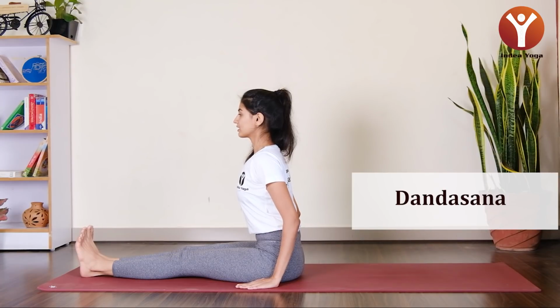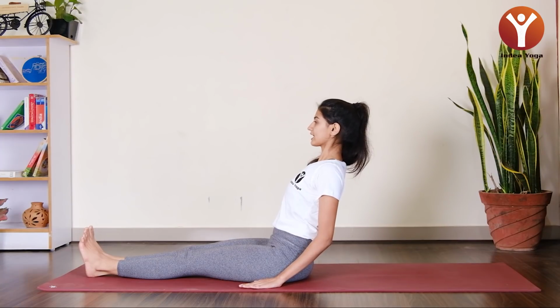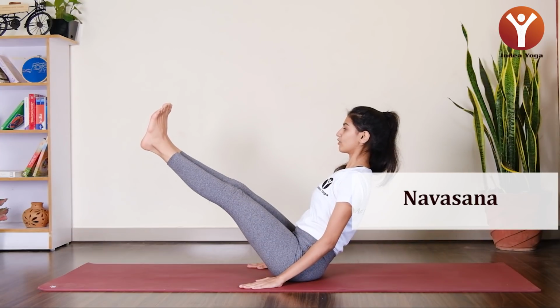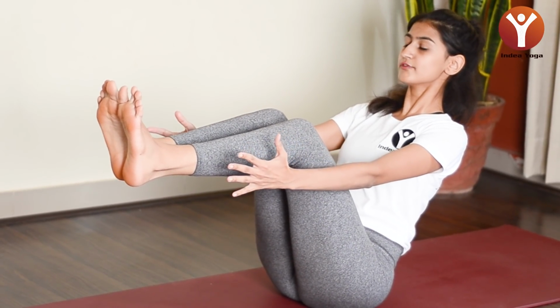Now from here, let's move forward with Navasana. Inhale, lean back 45 degrees, engage the lower abdomen. Exhale, take the legs off the mat. If this is not comfortable, continue keeping the knees bent. Stretch both the hands forward.